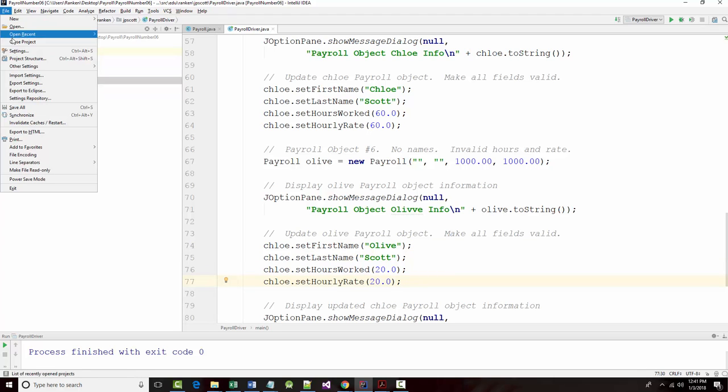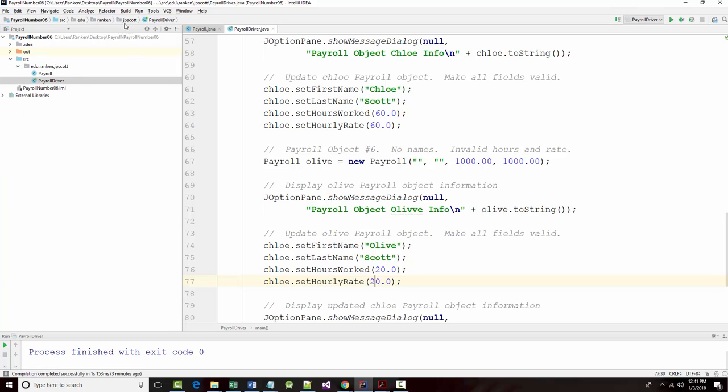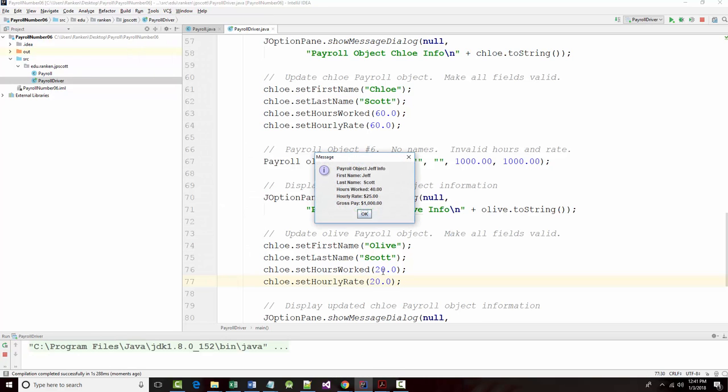All right, so we'll try that last one here. And when we do this, we're also going to watch. Okay, 1,000 plus 2750, so that is $3,750.